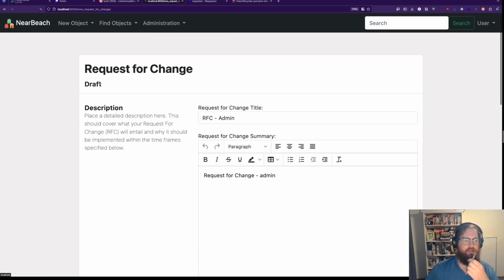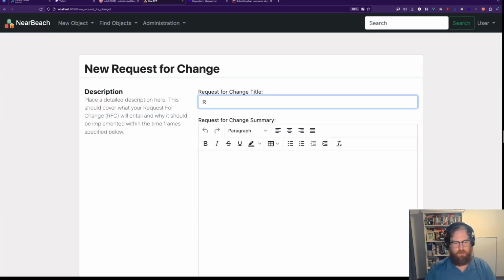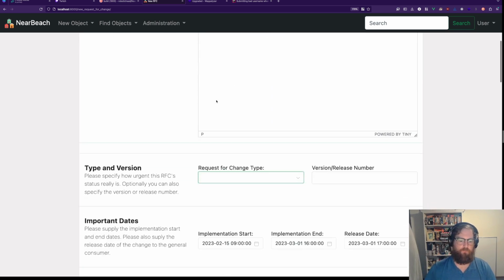Alright, so RFC change task. This will be RFC, this will be QA team. Request for change QA team. This is a medium, 30.0.